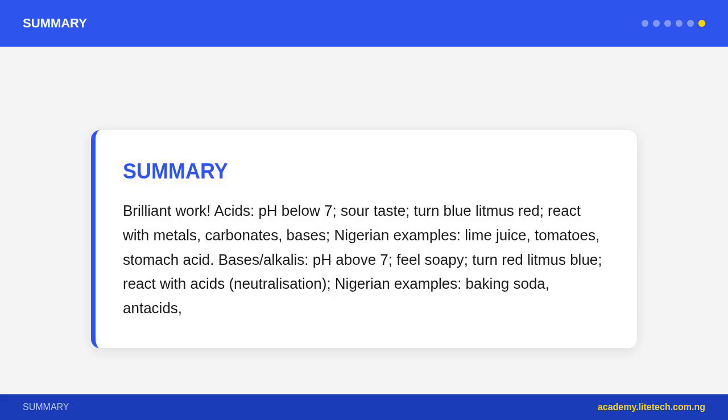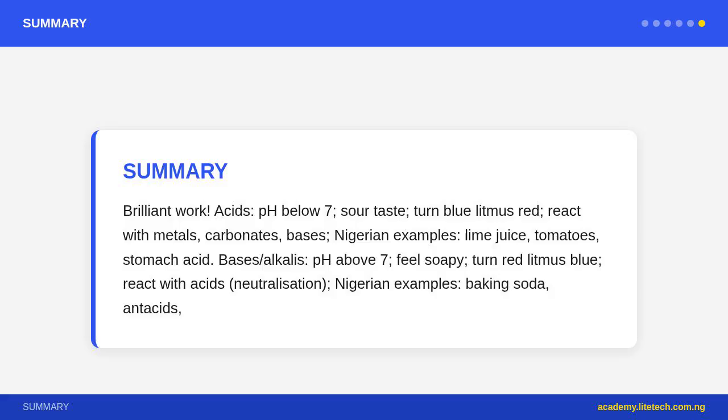Indicators: litmus, blue/red; methyl orange, red/yellow; phenolphthalein, colorless/pink. Universal indicator. Natural indicators: red cabbage, turmeric, zobo. Neutralization: acid plus base gives salt plus water, used in antacids for stomach acid, soil liming for acidic farmland, soap making, and fertilizer production.